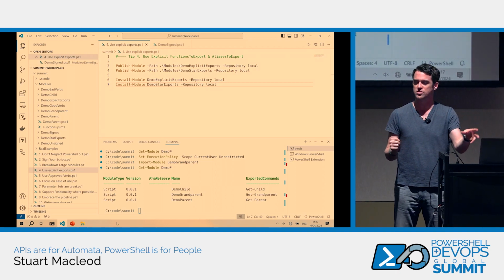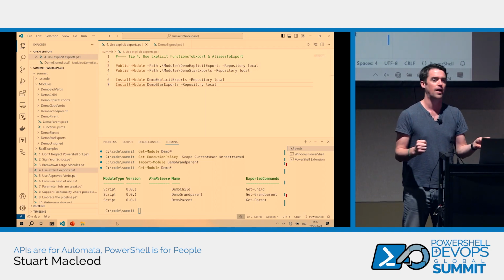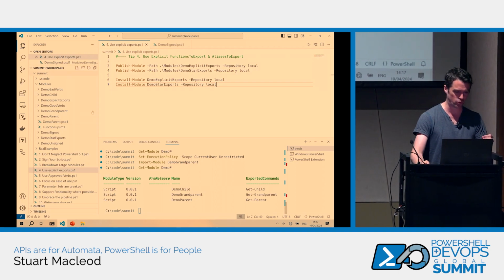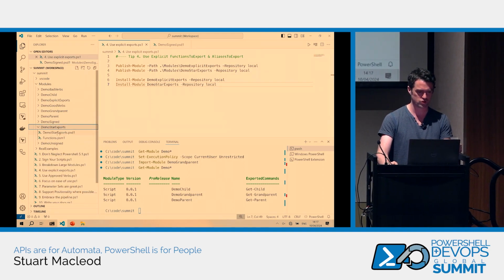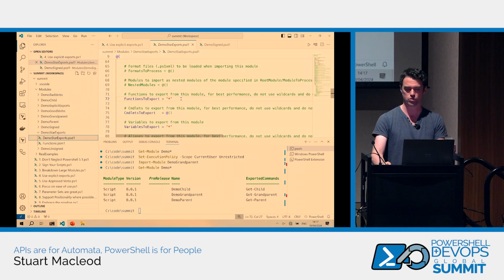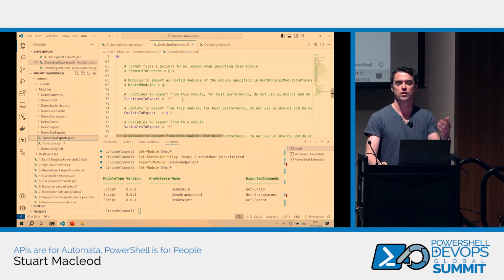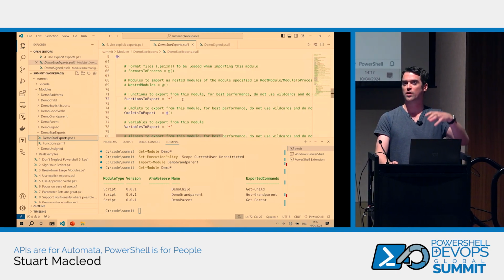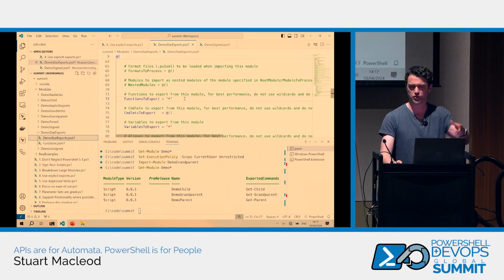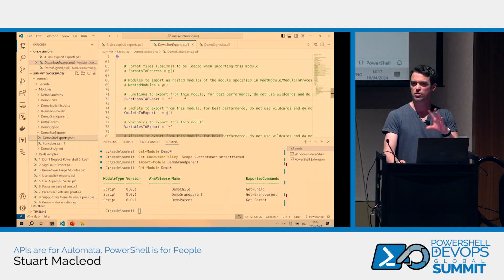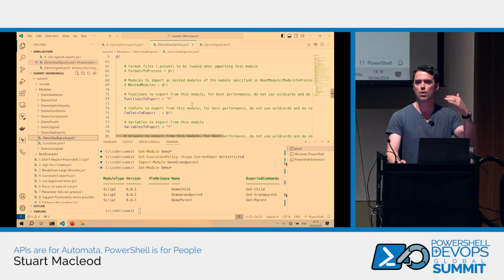I tried to reproduce this in my demo, but PowerShell was stubbornly working every time, which was really disappointing. But if you have something like this, where I have demo star export, so in my module here, I've got functions to export star. If I try and run these functions on a container or something where it doesn't already know about them, because I've done this 2 or 3 times in rehearsal, it's already populated in the background and I've not yet learned the way to purge it. It won't run the first time until you manually import the module. Then PowerShell will go, okay, great, these are the functions, and I'll keep an internal database of that.